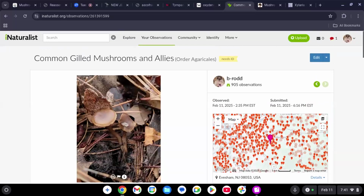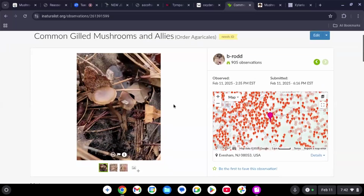So, cool. You've got some material here that's in pretty good condition, and you can dry some out and do a little microscopy, and that's a pretty cool thing to find, whatever it is. Yeah, man. The actual mushrooms growing on the ground this time of year are fun.